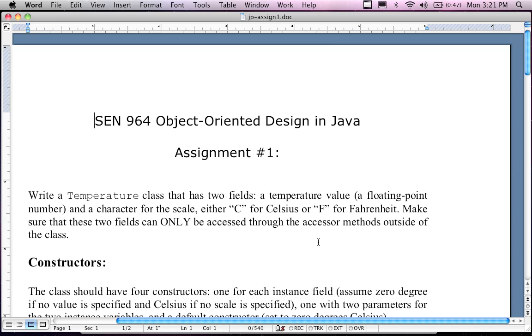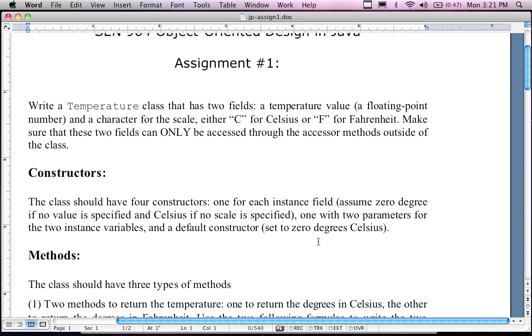So you're going to create a class, and what you're basically doing is writing a temperature class. And the temperature class is going to have 2 fields. The word fields could mean data members. If you're not familiar with the terminology, the lecture actually calls them fields. I call them data members, but this is the equivalent. Or variable. So you're going to have 2 variables.